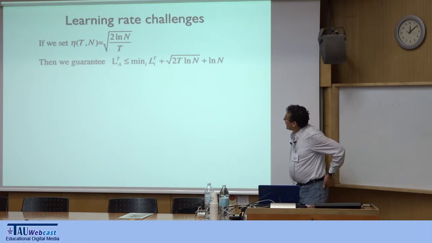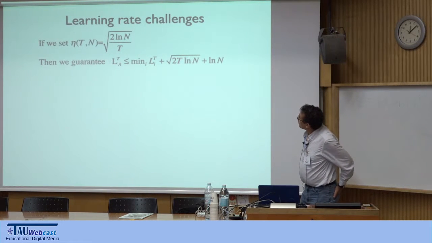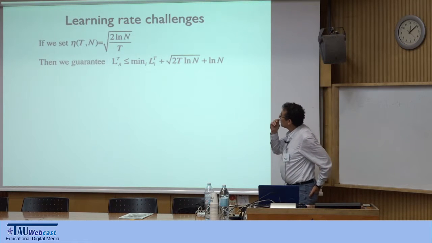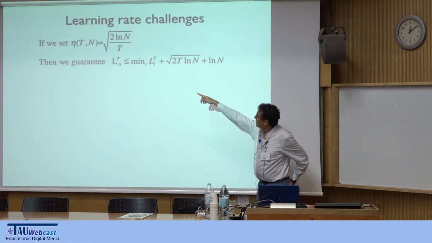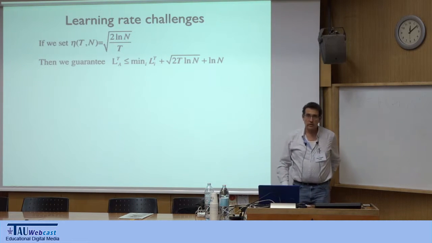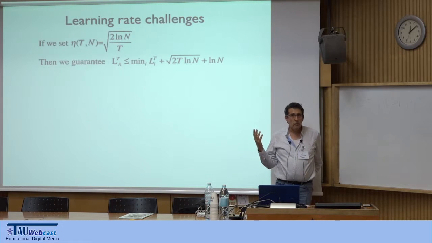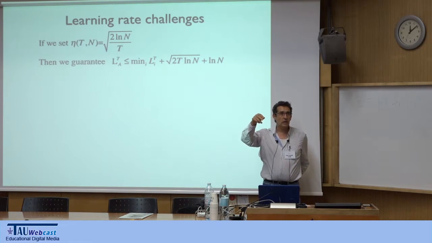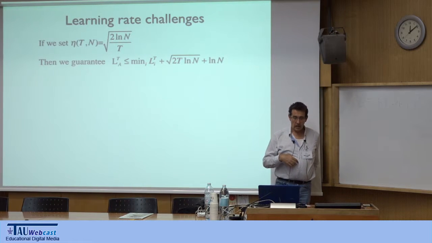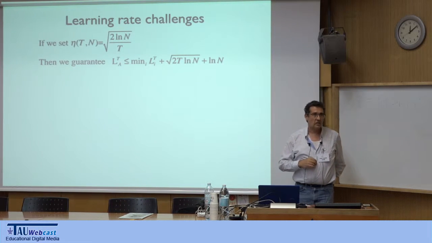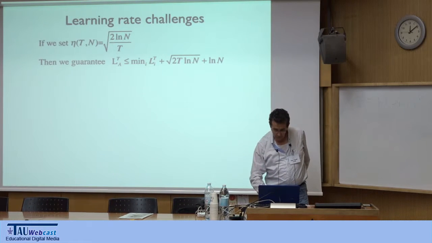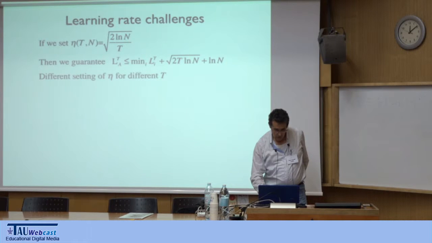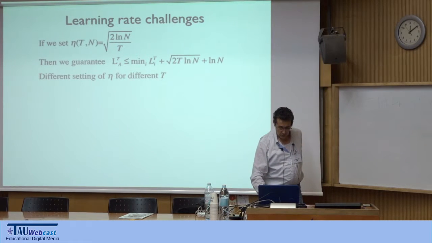But it's not really quite the lower bound that we want. The story doesn't end here, luckily, because it's true that we can get this if we tune the learning rate like that. But that basically means that we know how long the sequence would be when we start, right? And that's not a reasonable assumption, right? We want something that will just continue to go on and will always have a bound. And you somehow need to tune this.